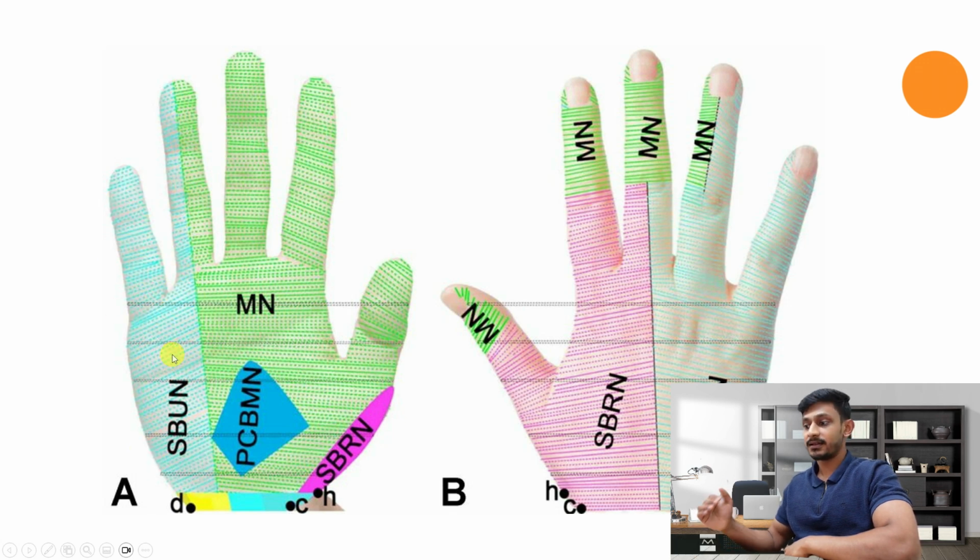So in a lesion below the level of the wrist, only the volar aspect of the fingers, 1.5 fingers, will lose sensation, whereas sensation of the palmar region and the dorsal regions will be maintained. So that's also how you can tell a higher ulnar nerve lesion from a lower ulnar nerve lesion.